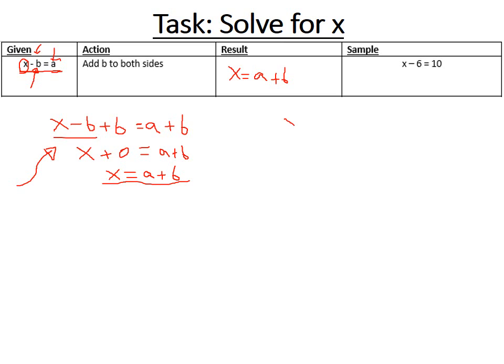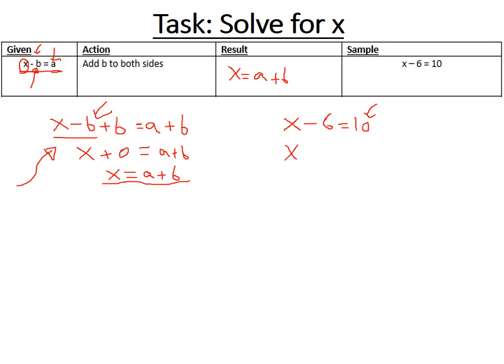So let's do our sample problem here. We have x minus 6 is equal to 10. So in this case, it's the format that we saw here. Our 6 is our b. Sorry that my b's look like 6's here, but our 6 is our b, and our 10 is our a, and we want to find what x is. So let's do that strategy, and just to show you that your intuition can help here, you can probably do this in your head. Something minus 6 is 10. Well, that's probably 16. So 16 minus 6 is 10, and that's exactly what x is. But let's just see how we get that using our steps here.